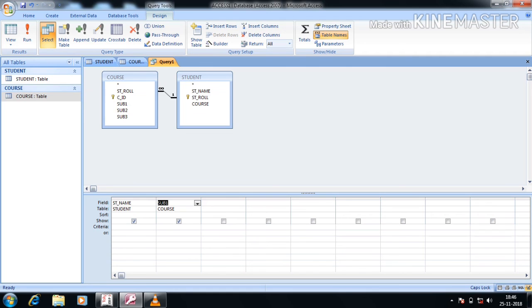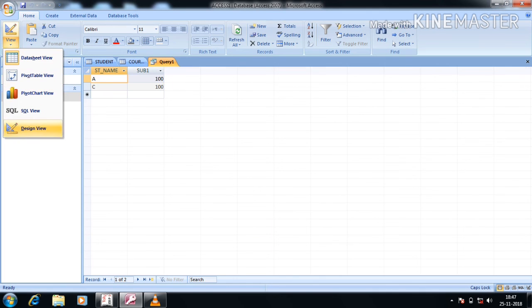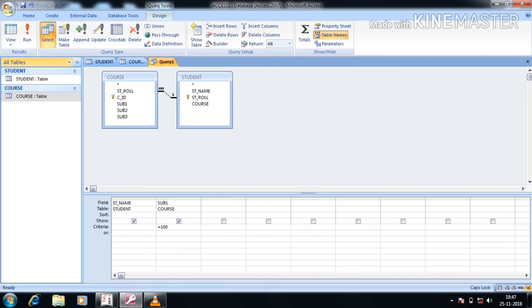Now there are several types of query. Here you can see select query, update query, append query, delete query, cross tab query, etc. But here we need select query only to display. So I am doing that. Now the result is coming. What we have to do for that, I repeat once more: you have to select query, create query, then select both the tables, add, then drag according to your needed options. After that, give the proper criteria and then run. It will give you the details.